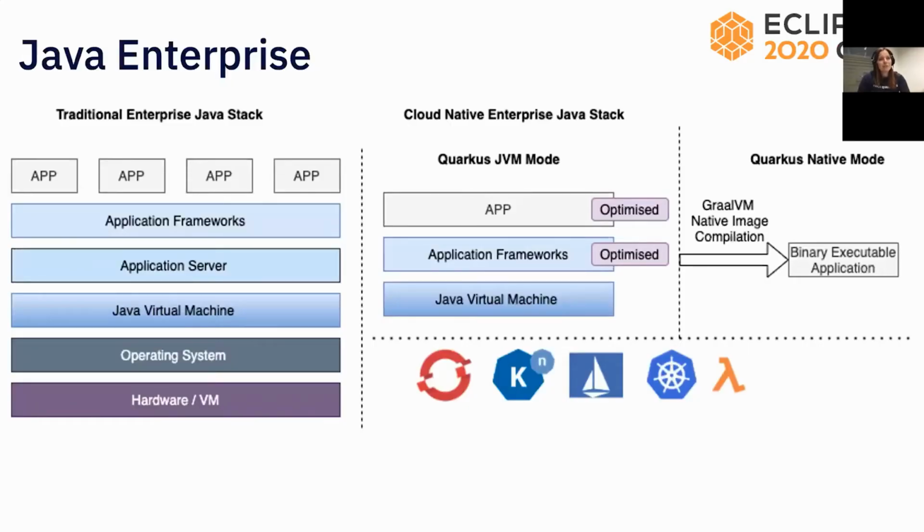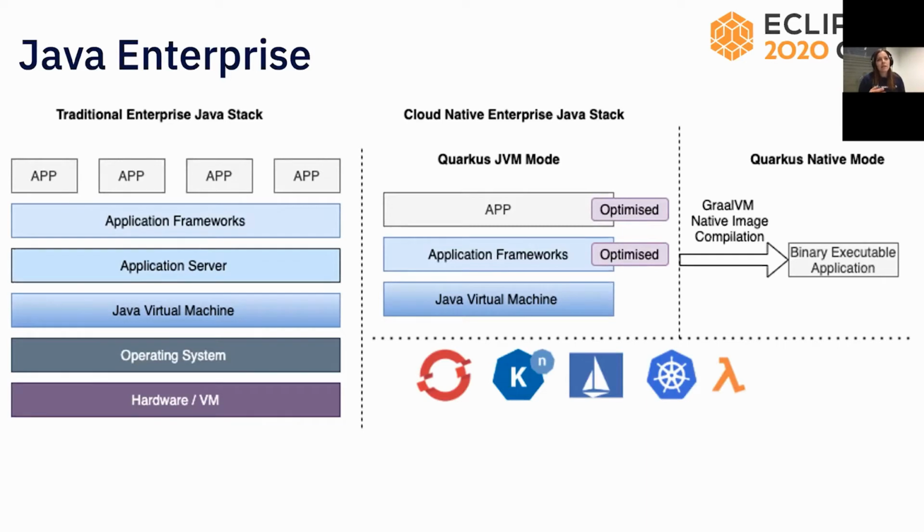Yeah, so I was talking about this mainly. Quarkus has two types of runtime modes: native mode and non-native mode. In non-native mode, we have a classic Java jar that runs on top of a Java virtual machine, like OpenJ9, HotSpot, or OpenJDK. But even in this non-native mode, Quarkus does a lot of optimization on top of our application to make it more performant and more optimized for the cloud environment.